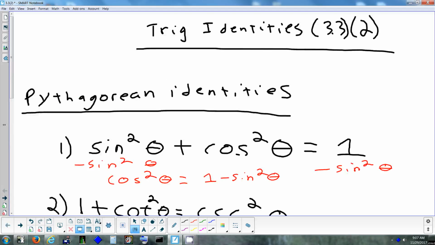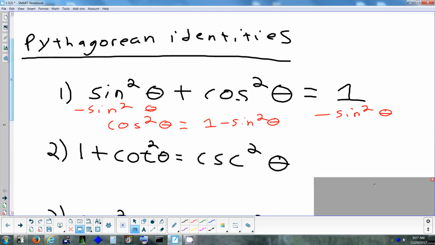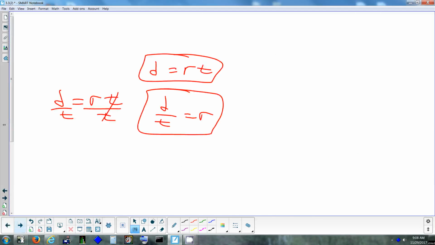So if I go back here and ask the same question, is what I've written in red a different formula? What do you think, Emma? No. It's not a different formula. It's the same formula, just moving things around. So you can take any one of these formulas and rearrange it. Like you could take the -1 in the second identity and move it to the other side. So you have to look for that sometimes. You have to look for an identity, but it might be rearranged a little bit, just like that formula can be rearranged. Okay?